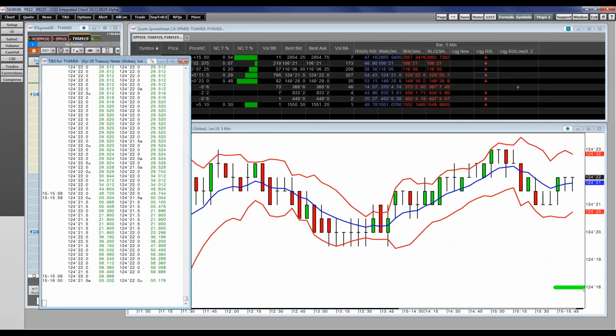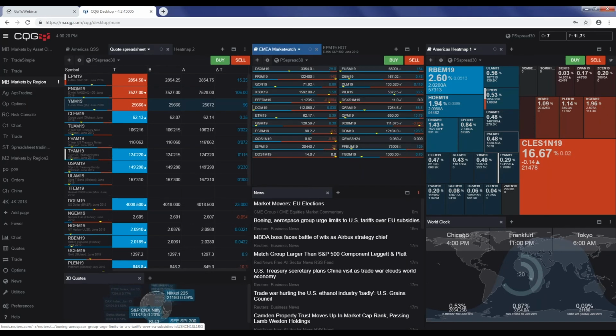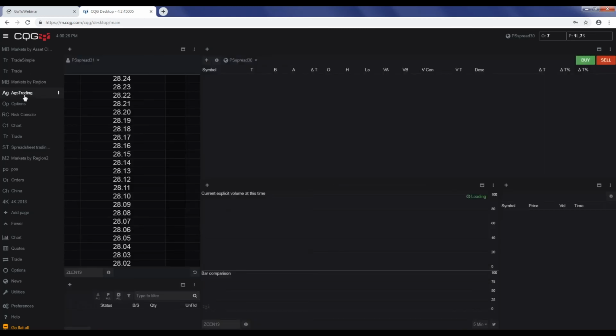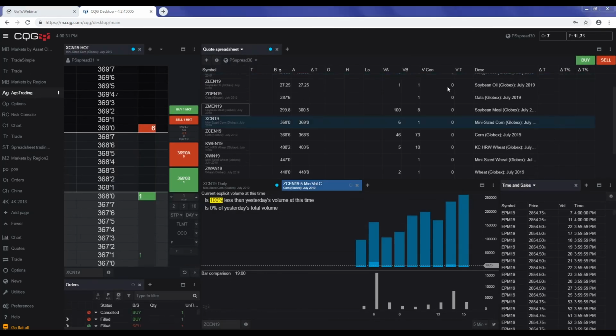And then I'll show you the desktop one. I thought I had it open. Where'd it go? Can you see it?